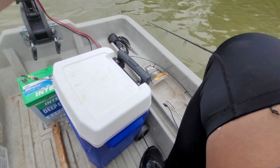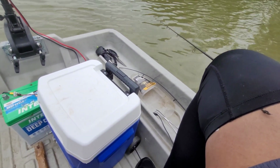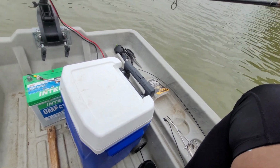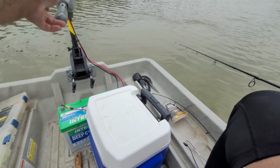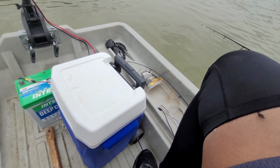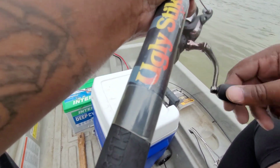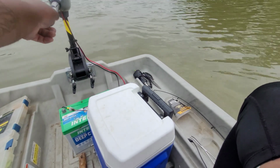Man, I'm tripping. I'm gonna see if I can drop down and get it. I ain't gonna be able to get it. What in the world? I'm tripping. Well, that taught me something: put some kind of floating device on my net. It's stuff that means a lot to me, but I ain't even gonna play games with it. I'll just go and buy another one. Lesson learned.